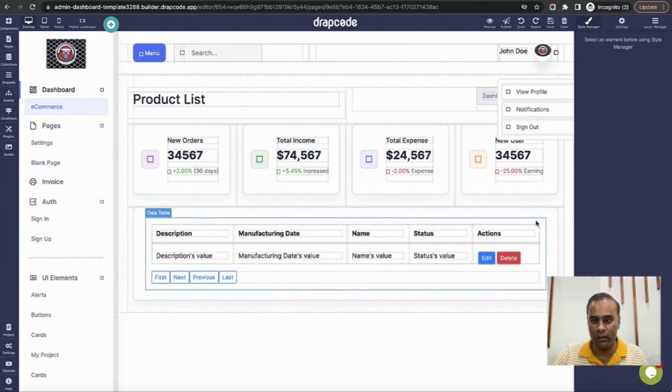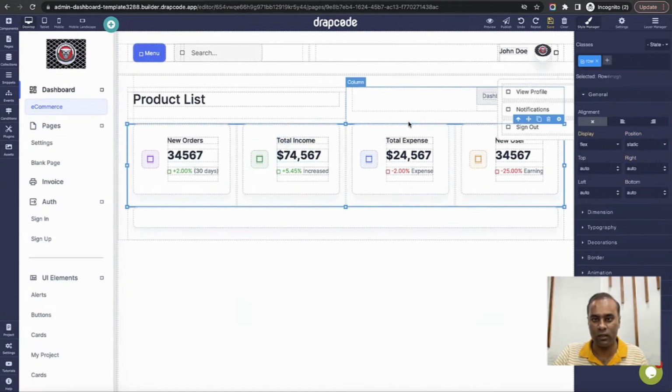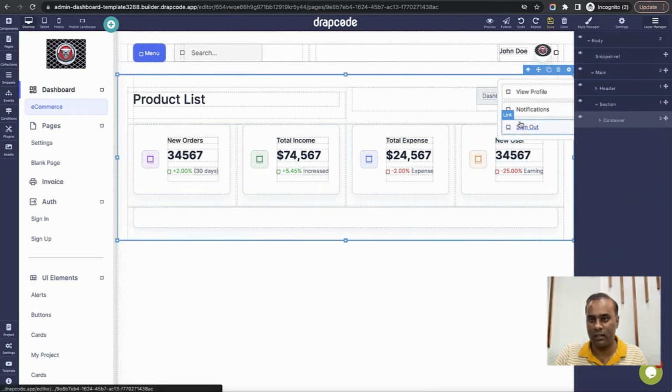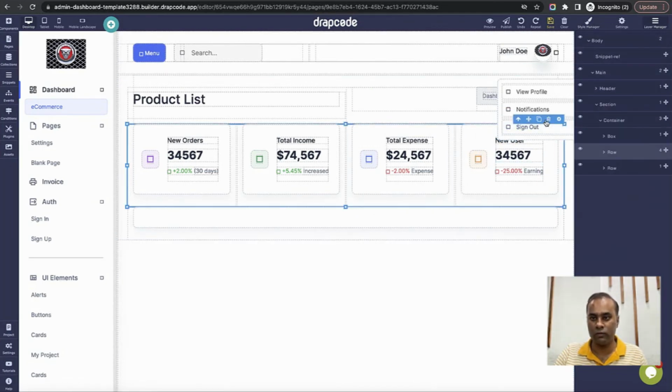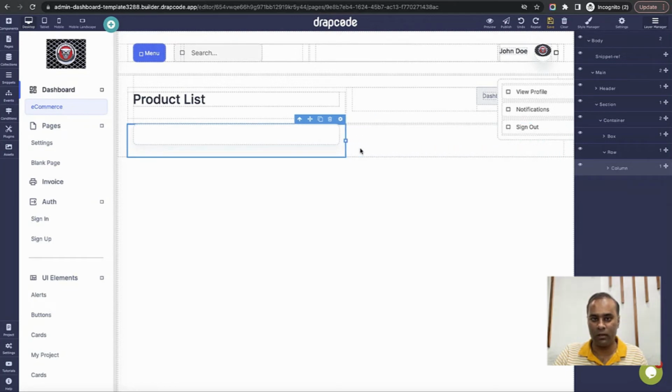I don't need the table, so I'll just remove the table. Instead of table, now I need a form. I also don't need all these stat boxes here, so I'll just remove this. I can also go and check in the layer manager what is the layer which is building all these. So we'll just remove this layer. Now we'll build our form inside this. So either we can use a full page layout, we can divide into two sections, however we want it to be. So let's just make it like this, and maybe have some offset.